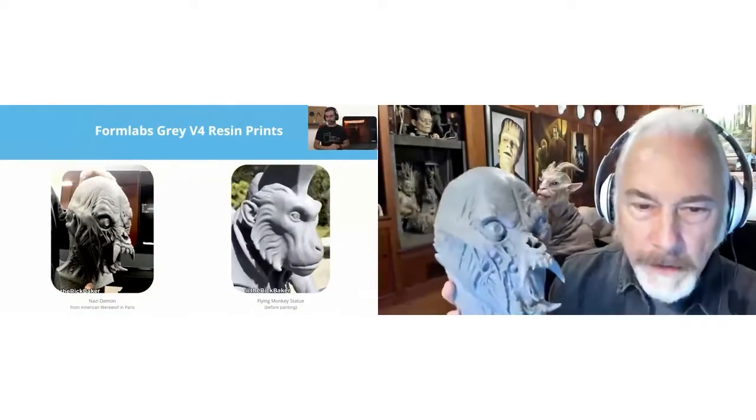Yeah. Well, what I like about the gray resin is it shows the sculpture well. I mean, it's opaque enough that you can see the surface detail very clearly. And also, I thought it would be great for making molds. Though, like I said, I ended up not printing a mold with it. But I like it for showing off the sculpture and texture.